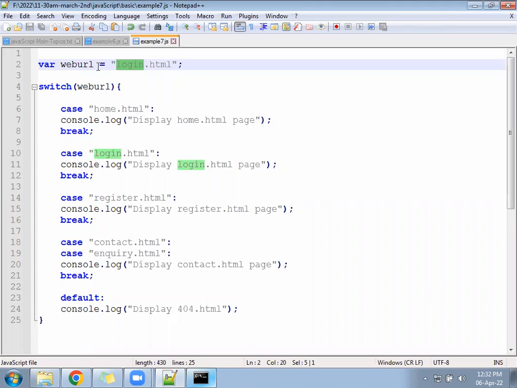abc.html given. What did it display? 404.html.